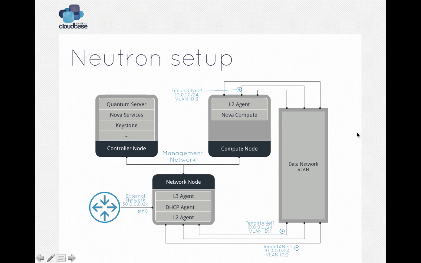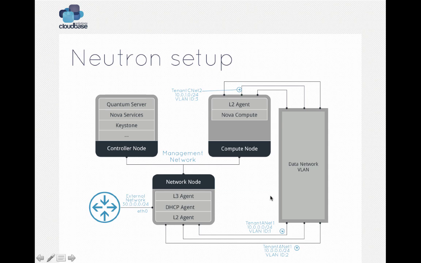So as you can see, we have three separate roles. We have the controller node, we have the network node, and we have the compute node. In our demo we will have specifically two compute nodes, one with KVM and one with Hyper-V. It's important to know that there are three networks here. So there is one management network, which is the one with which we connect to every single host, for example to execute SSH commands or similar activities.